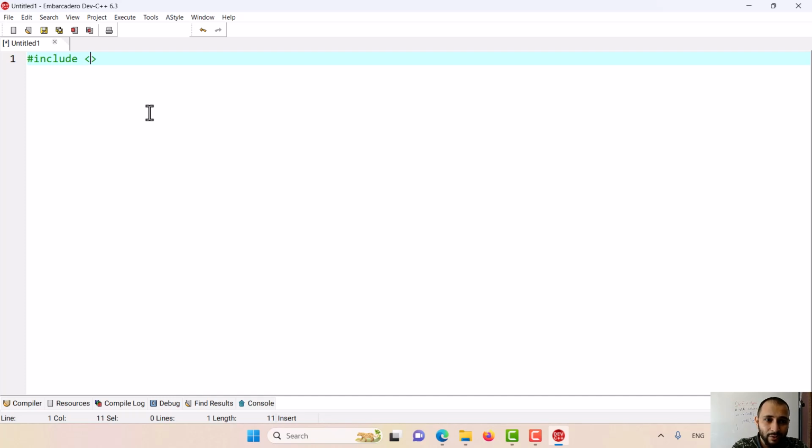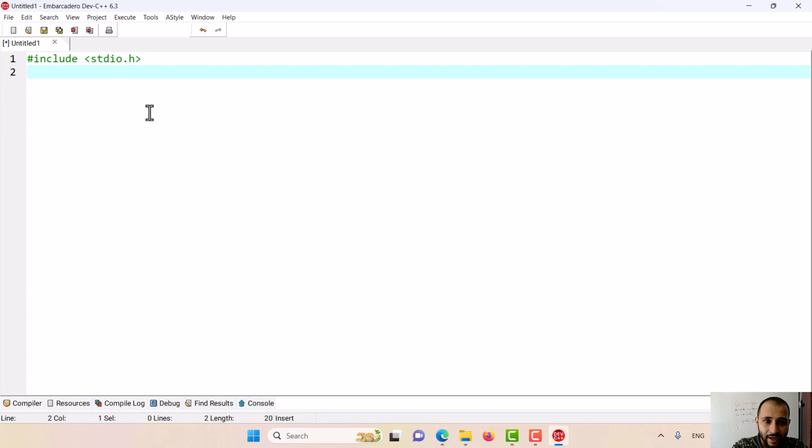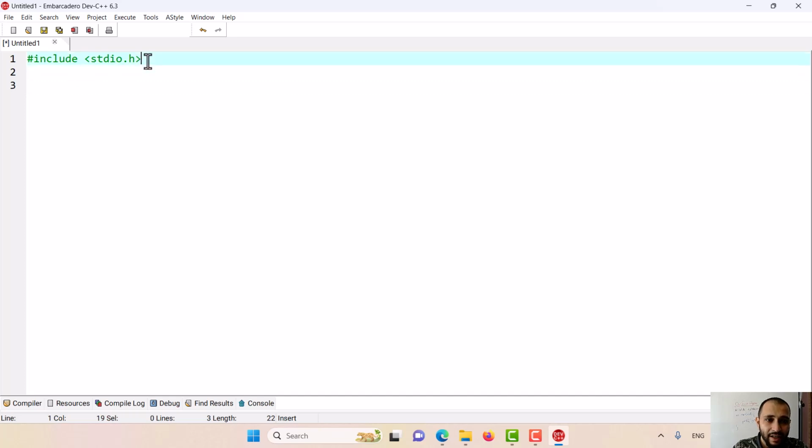So this is a good thing about using the IDE. I opened the angle bracket and the IDE already closed the angle bracket for me. So stdio.h, standard input output dot h, this means that this is a header. Now let's go to the next line of code. It's better to have some white spaces between lines of code so that your code becomes more readable. So that's why I create some space between the lines of code in this program.